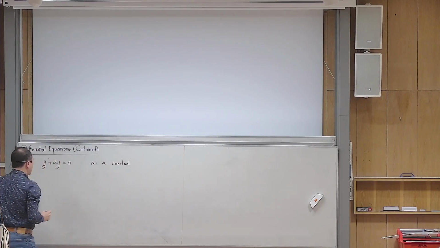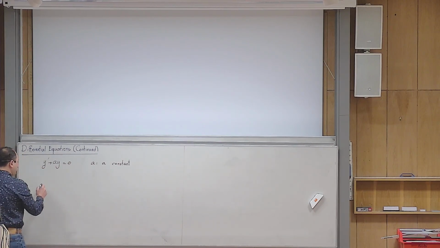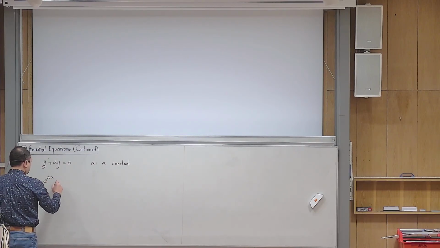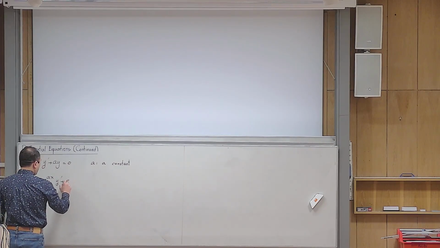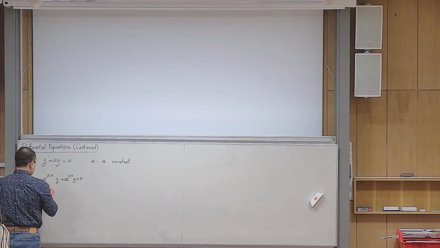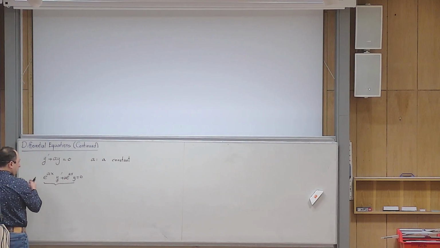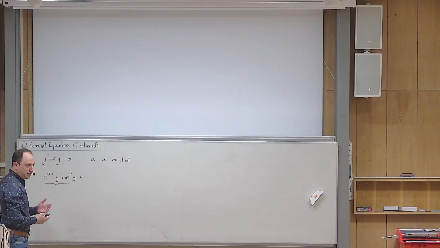Let me review quickly what we did. If we want to find the function y which fits into this differential equation, if a is a given constant, the method we used was the method of integrating factor. We multiplied both sides by e to the power of ax. This method was invented by a mathematician. It's not a very complicated one, but it might be unusual. Why do you think we need to multiply by e to the power of ax? Someone actually thought about it and came up with this idea.